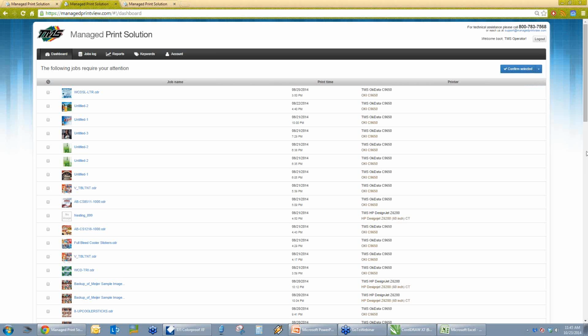When you call in to set up the database, or when you actually place the order to have the MPS set up for you, you define to us what finishing costs you want to be able to track it by. So you say, I want chloroplast, and I want to be able to track it by per square foot, meaning however big the sign was, I want you to apply that to the chloroplast when I select chloroplast, and then I want you to calculate that out at $3.75 per square foot. Or I want you to do a 2x4 sheet of chloroplast, and every time I select that, I want it to ask me how many sheets I used, and each sheet is $5.20. It doesn't matter. You just define to us how you want to be able to track it, and we'll build the database for you on that. Okay, thank you.